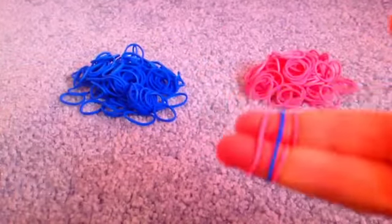Now you want to take another pink. You want to do your pattern and then put it on top. Make sure that they don't overlap anywhere. Then you want to take the bottom one that you looped it with. Then you want to bring it up like that. Up and over, up and over. Then you want to push it down.